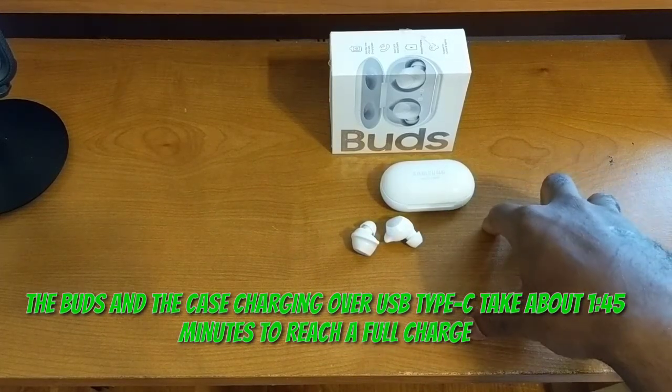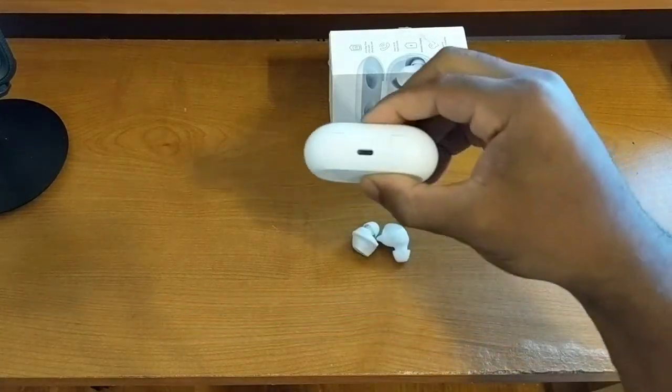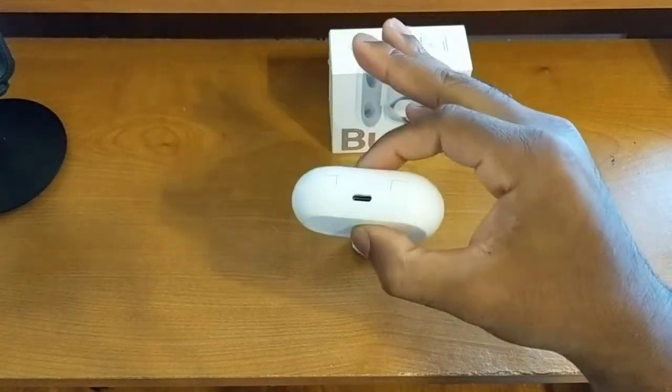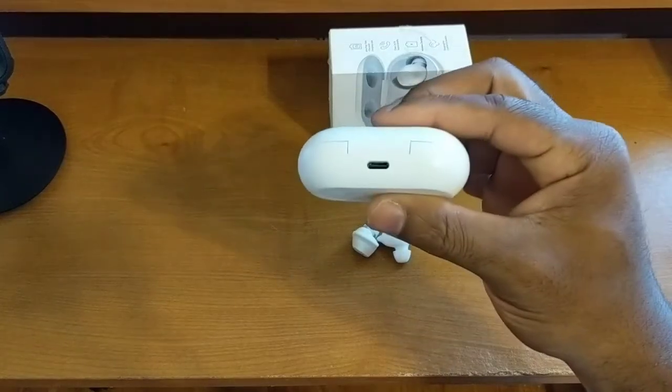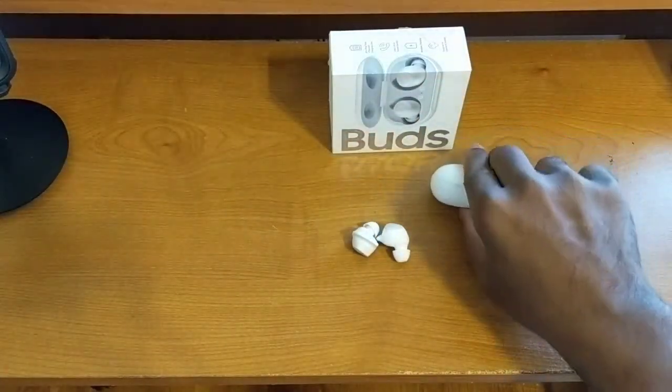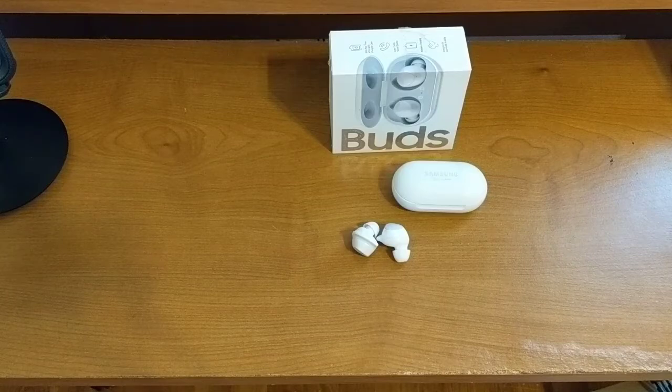And the case itself, if you plug it in via the USB Type-C charging port, it takes the same amount of time. So if you plug in wired, it's going to take an hour and a half to an hour and 45 minutes to reach a full charge. So when we talk about the charge times, wired, that's pretty good. And we talk about the buds themselves, that's pretty good as well. And that's from completely dead or low battery. So regardless of how heavy you use these, it's going to take an hour and a half to an hour and 45 minutes. So really good stuff there.